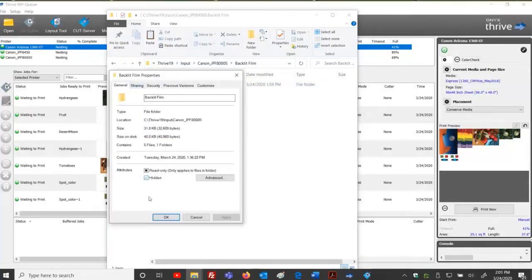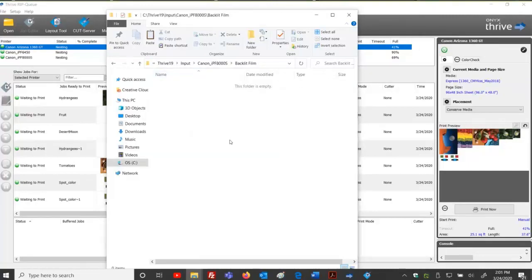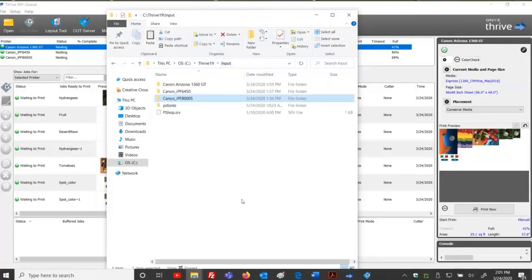Yeah, hidden, apply, and then it's not going to be available. But that's not something that, per se, you want to go doing in all your files. If you've got people out there that put things in different folders, maybe they just need to have a better conversation to make them understand the importance of that. But yeah, that's the general way of how these things are working.